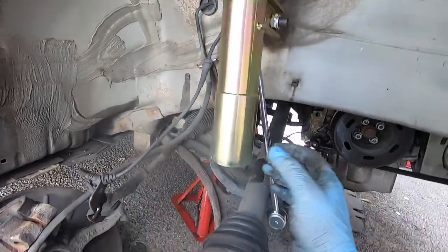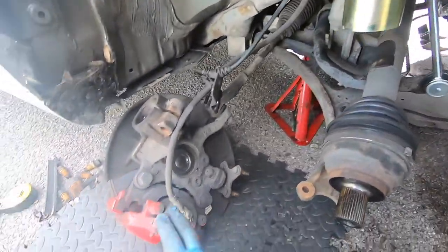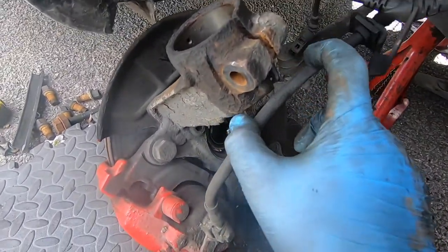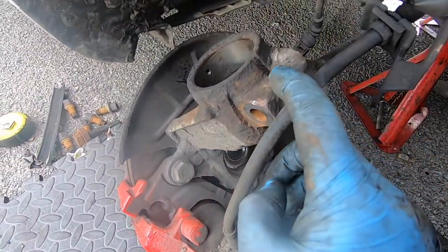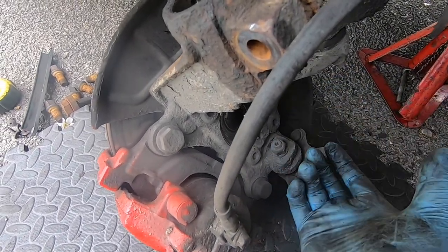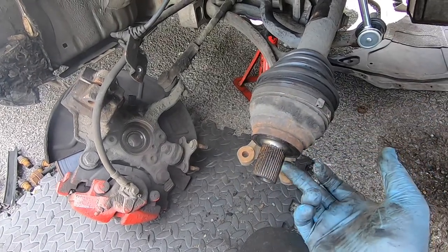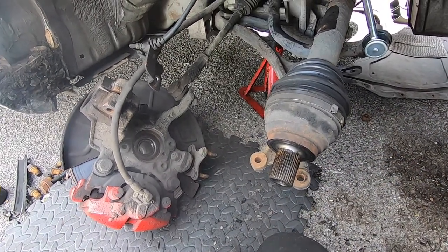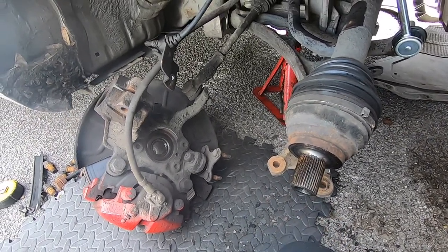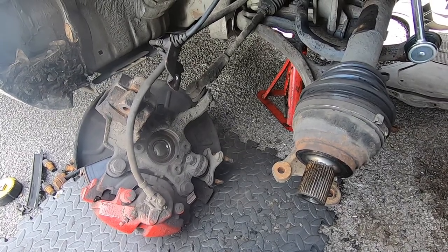Okay, so now what I have to do, this I'll leave for last. Slide this onto there, but before I slide it, I have to just put a chisel in there, just so it's already opened. All I have to do is just slide it up, and then put the drive shaft back in, put this on, and then put the wishbone on, and then yeah, hopefully we can lower the car and see the results.